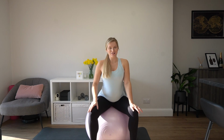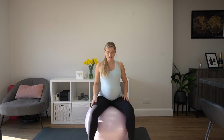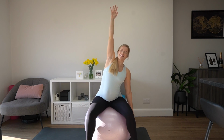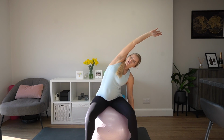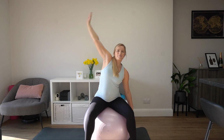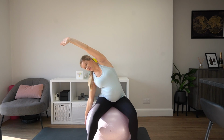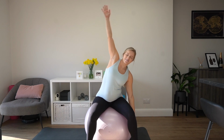So we're going to get started by just sitting on our ball, and we're going to come into a nice side stretch here. So we're going to lift one arm up and the other hand is going to glide down the side of the ball, and we're just stretching over. Should feel quite nice on the upper back and down the side of the body. Then we're going to come back up and over to the other side. Breathing as we move, keeping it nice and dynamic, moving over to the other side again.